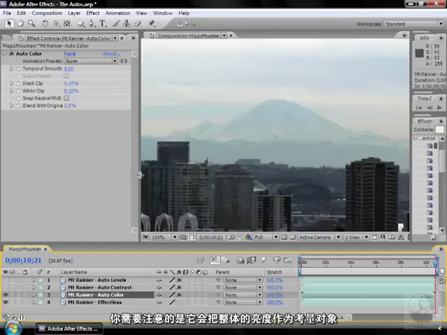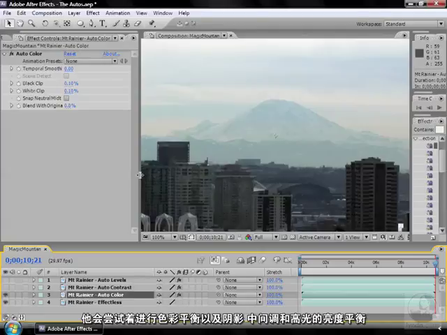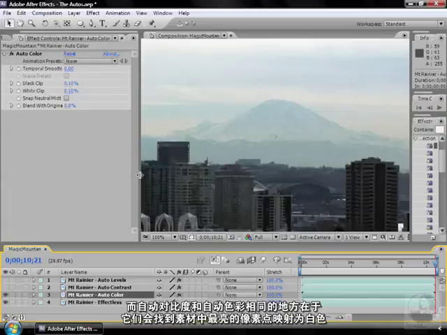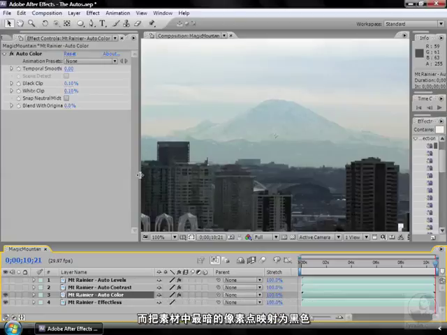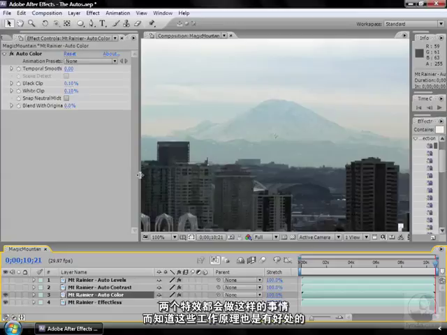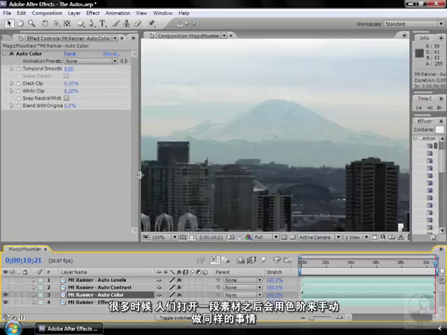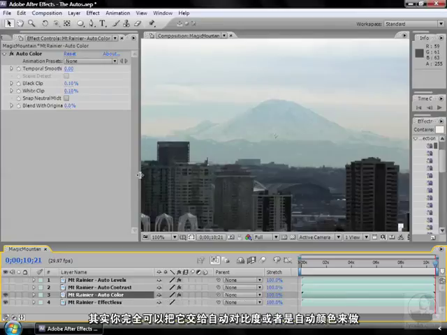You need to be aware that it takes the entire spectrum of brightness into consideration. It's going to try to find color and bring balance as far as luminance goes to shadows and midtones and highlights as well. One of the things that auto contrast and auto color both do is that they map the brightest pixel in the image or in the footage to white, and they map the darkest pixel to black. Of course, they adjust the stuff in between, but it's good to know that this is done. A lot of times people will go into a piece of footage and use levels to manually do that same correction when you could just use auto contrast or auto color to do the same thing.